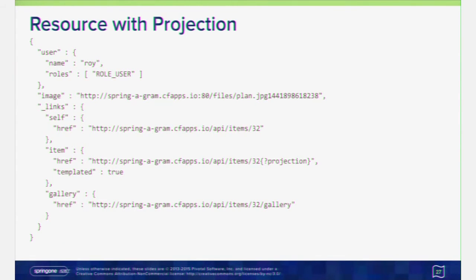So projections are also not a Spring Security concern, but this is something that's relatively new within Spring Data, and we talked about that before. We've got this template projection down here on the third row or whatever, this item. It allows you to add some data to a record, or a resource, that's not necessarily part of that resource. So it allows you to compile or combine some things together. And in this case, we wanted to expose the user, or excuse me, the owner within the item resource.